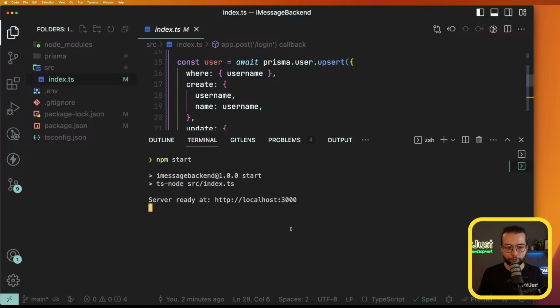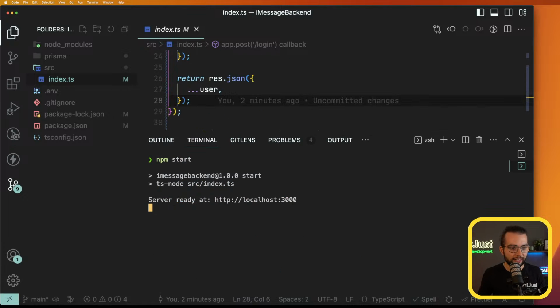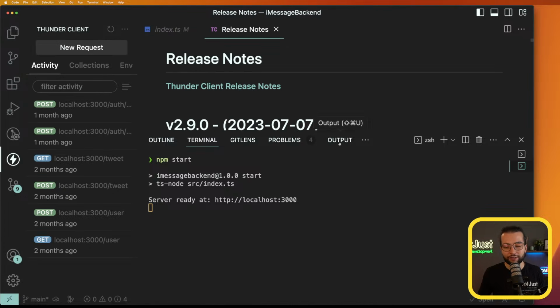If you have some kind of HTTP client, for example I have this Thunder client, this is not necessary, because in the next step we're going to integrate it with our React Native application. So you can just look at this process that I'm doing. I just wanted to show you how we can create users.